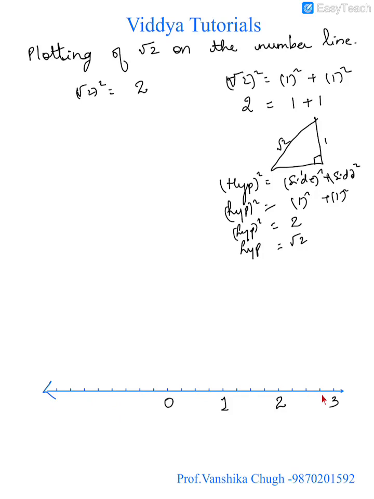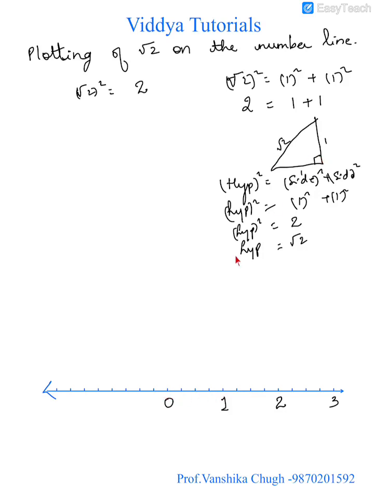Here is a number line ready. I have marked my units over here. You can choose an appropriate distance. You can mark these points at a distance of 1 centimeter or 2 centimeter. In a small diagram, especially when you're plotting root 2, I would suggest taking a distance of 2 centimeter between 2 points.